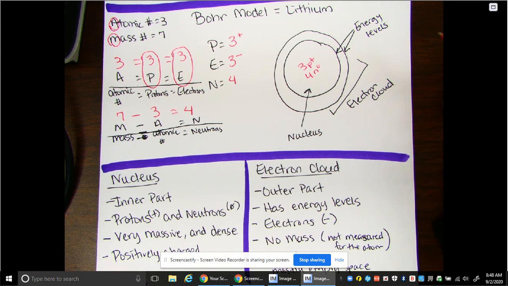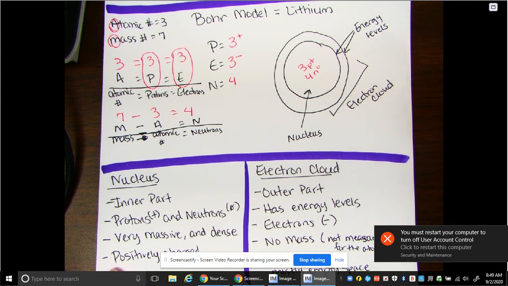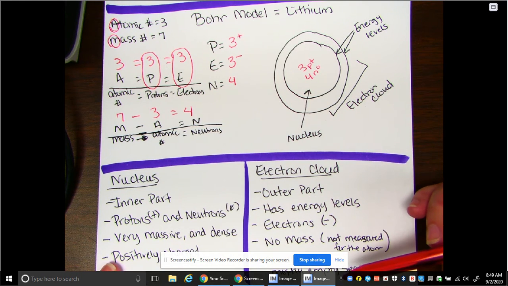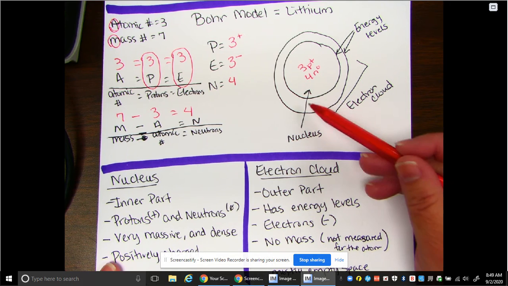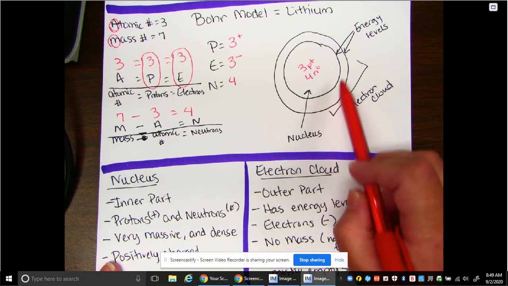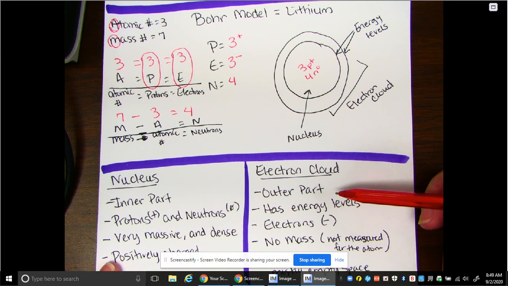And then I have to add my electrons into the energy levels, into the cloud. There are rules on how to put the electrons into the energy levels. One of the first rules that you'll learn is that each energy level can only hold a certain number of electrons. And we're only dealing with 3 electrons here in 2 energy levels. So the first energy level can only hold 2 electrons max. It can hold 1 or it can hold 2, but it cannot hold more than 2. And those aren't rules that scientists created. That's the nature of an atom.